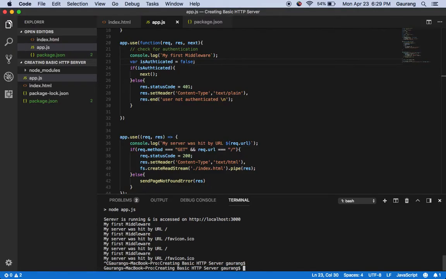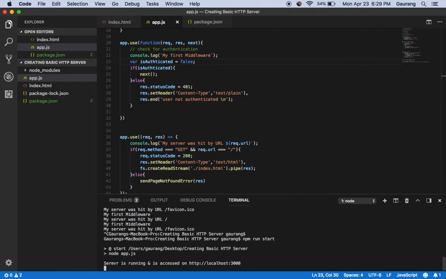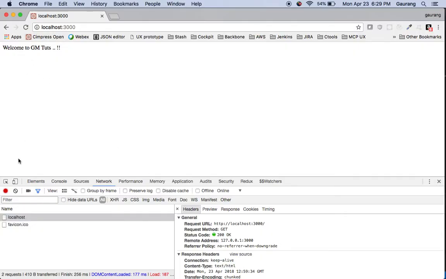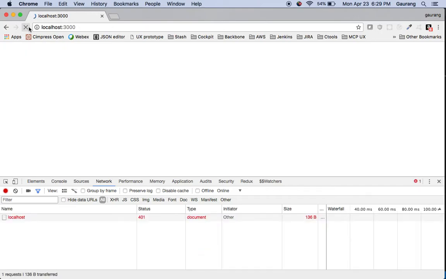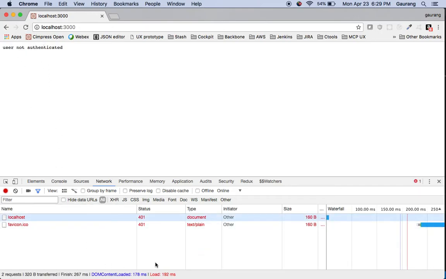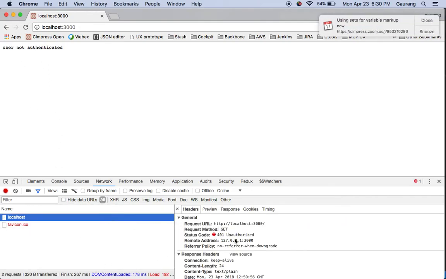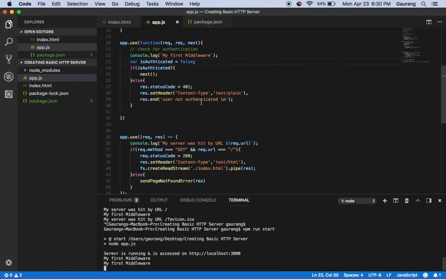And over here, I'll restart my server again. And now let me see what happens. And I just refresh it. You can see over here everything goes for a toss. It says it is unauthorized. Authentication is going for a toss. The reason being the user is not authenticated to access my routes. And that is the reason things are not really working great over here. And this is how it is handled.